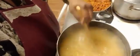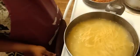Okay, our spaghetti is cooked. Let me show that to you. You can see, and the sound you are hearing in the background is the microwave. Our spaghetti is cooked. I need to go and reduce some of the water, and I'll be back. Okay?